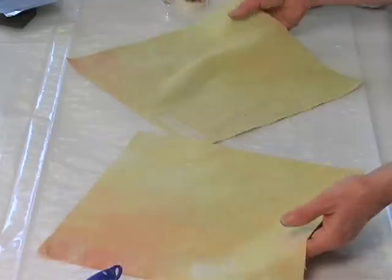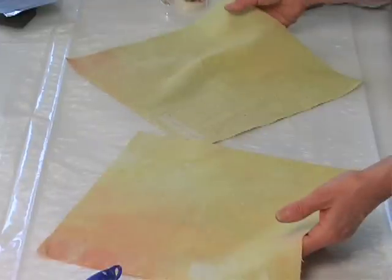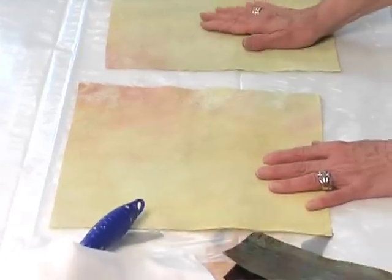These are both dyed fabrics. And one of the things that I like to do is add coatings to the top of them to give them some kind of texture or grid.